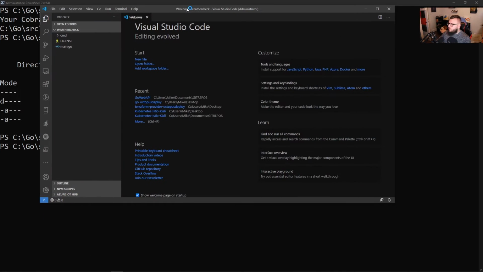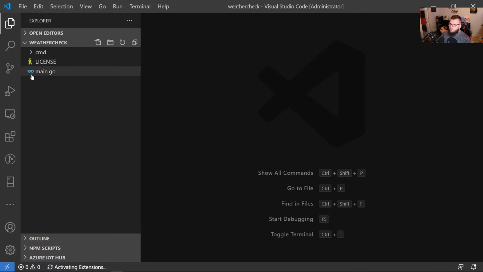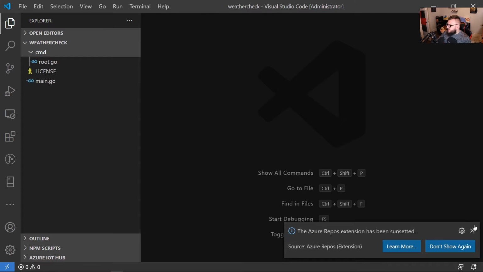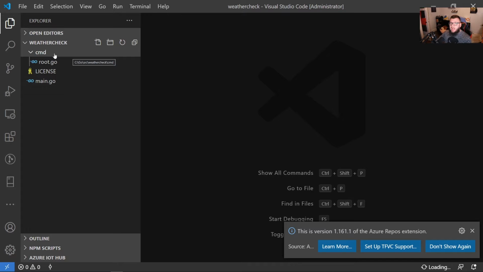Right, bring over VS Code. Let me maximize this a little bit, so if you're on mobile, you're able to see it. Let's actually go through this a little bit. The first thing that you're going to see is the root under cmd. Under cmd, that directory is where all of the commands are that you can run. And we're going to actually create our own commands here.